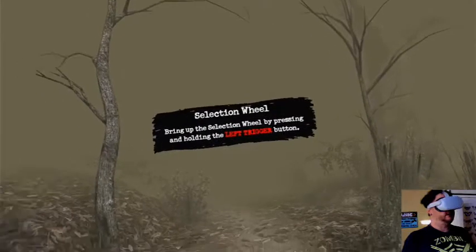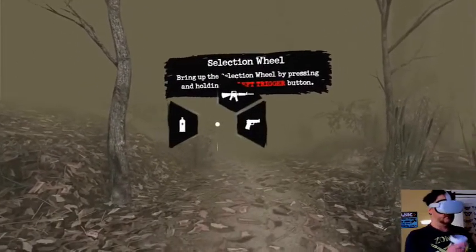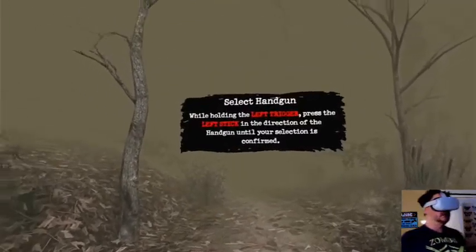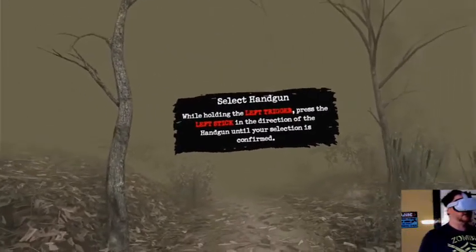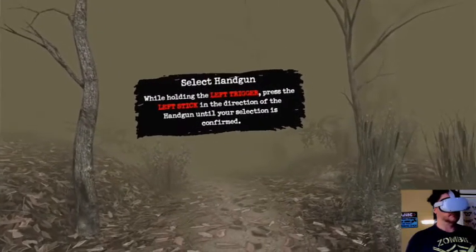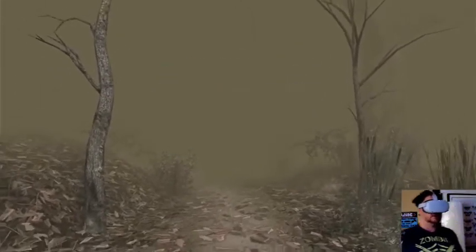Bring the selection wheel up by pressing and holding the left trigger button. That's this one. Okay. While holding, press the left stick in the direction of the handgun. No, that was the shotgun. What? That's more convoluted.